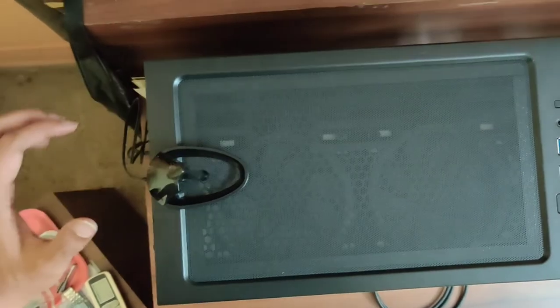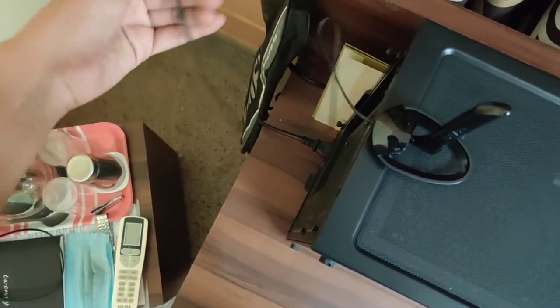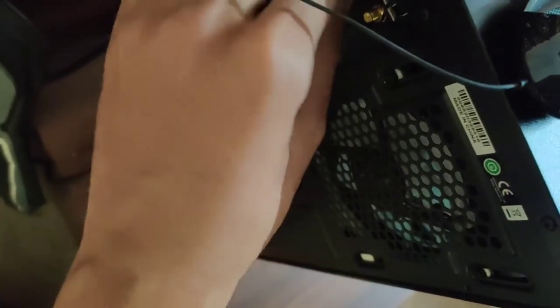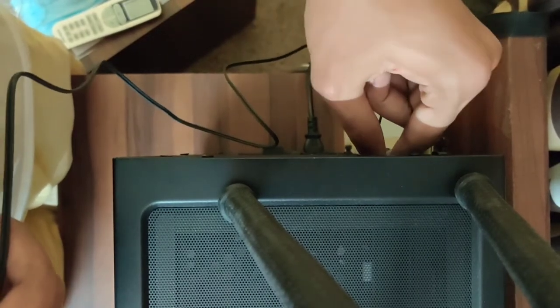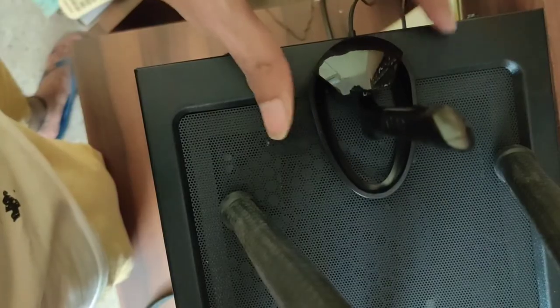Where should I keep this? OCD, right? Perfect. Yeah, perfect. Perfect. Let's plug this over here. Hand screw it. All right. So yeah, this is okay, I guess. Done and dusted.